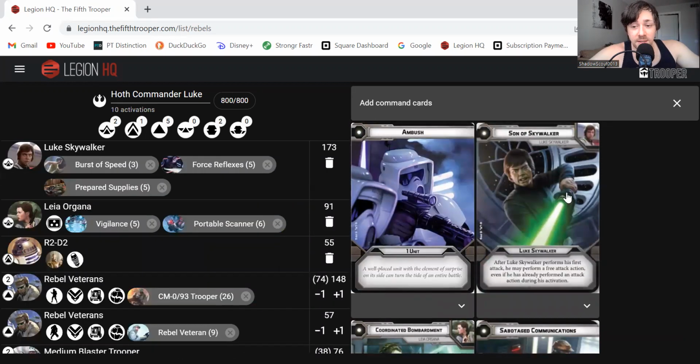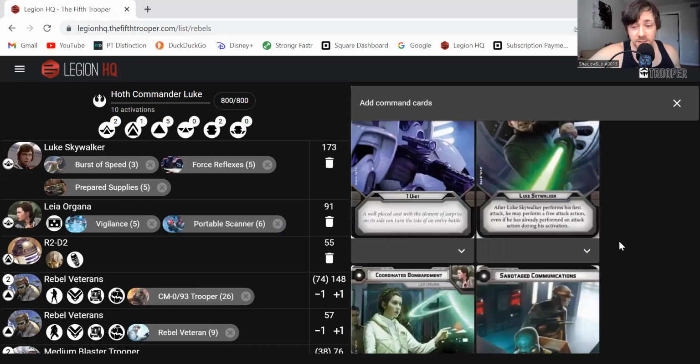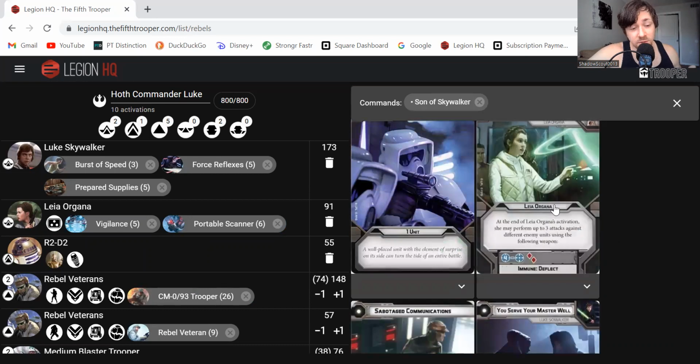So I feel like taking his Son of Skywalker card would be great, because if he can burst of speed into melee, maybe you use Son of Skywalker because you know that if you use burst of speed, you're going to be able to get into melee. So you lay down your Son of Skywalker, you burst of speed into melee, you get 2 attack actions. So that's pretty cool. And then I would take that one, but it's only giving it to Luke. So obviously the rest of them are kind of out to dry.